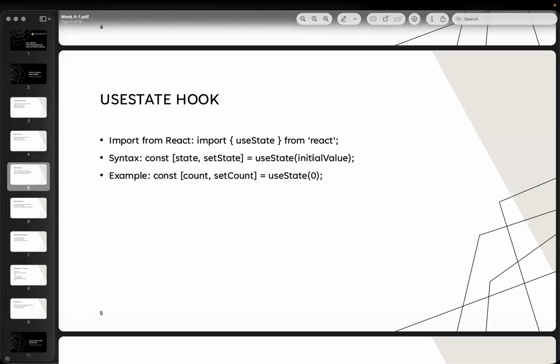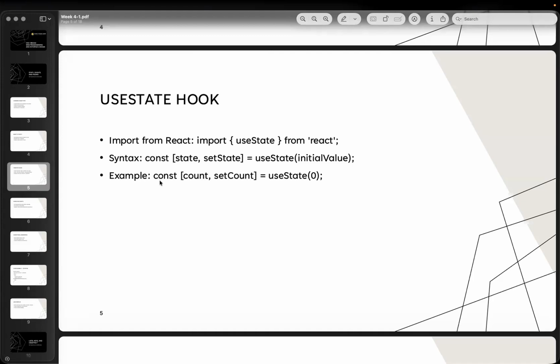Sometimes if you see brackets with 0, that means the initial value is 0. When you look at the counter sample, it should be 0. Of course you can create your own variable, so you can have a count. Here's what's special.